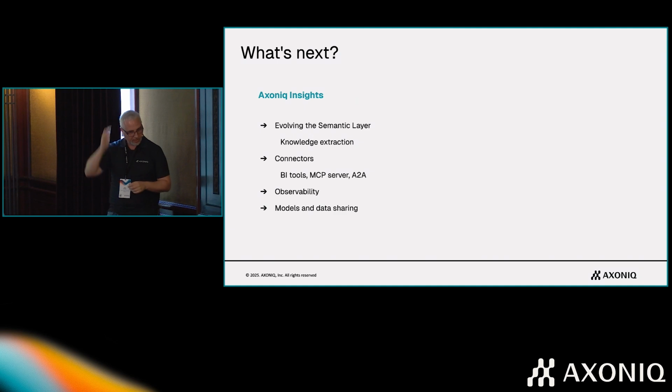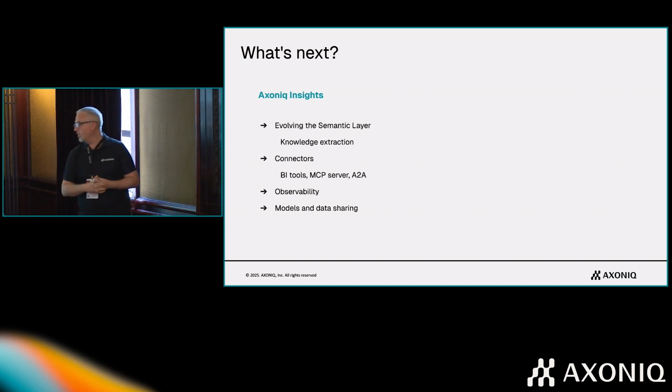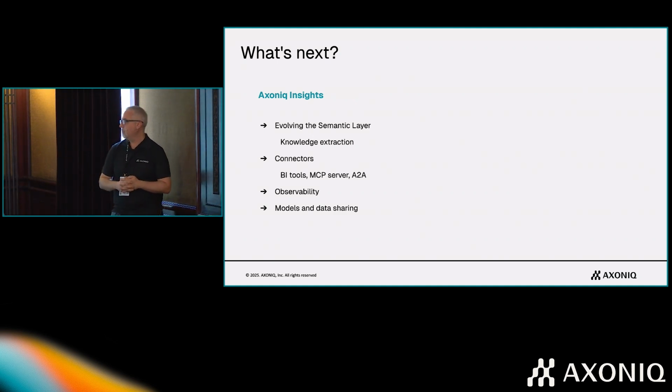Connectors: we talked about other tools like business intelligence, the MCP server, and the A2A protocol. One thing that we are going to add very shortly is observability features, so you can actually see what's going on under the hood. We have something in that vein, but in a limited capacity. But observability is super important, especially if you hook up your LLMs and want to see token usage, etc., and of course the security model when it comes to sharing data with it or not.